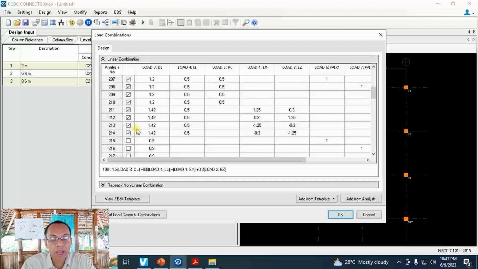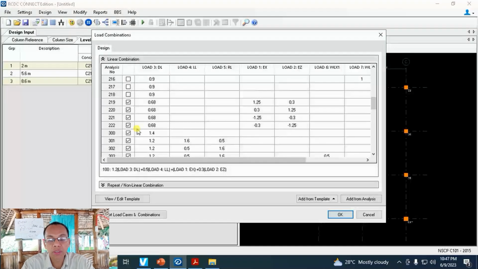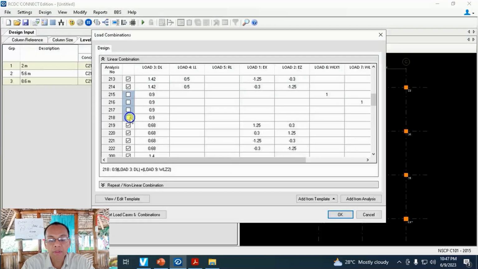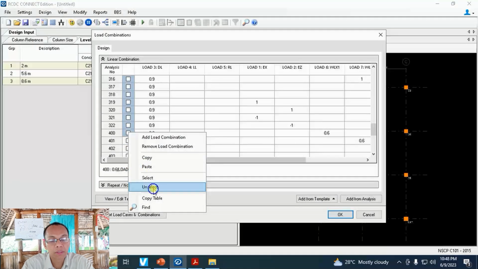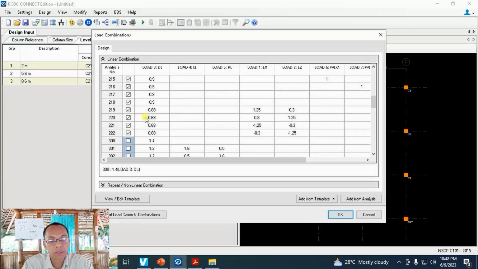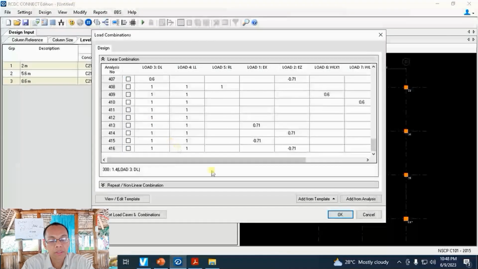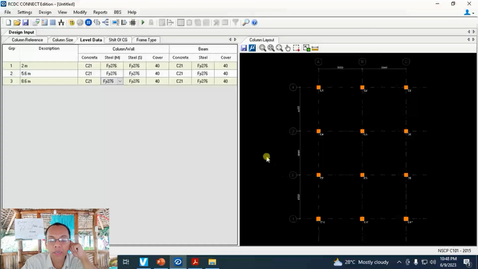Just highlight what we want to exclude, then after highlighting, right click and click Unselect. Then click OK.